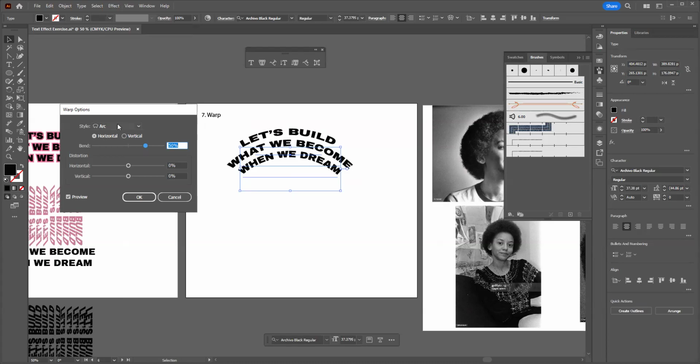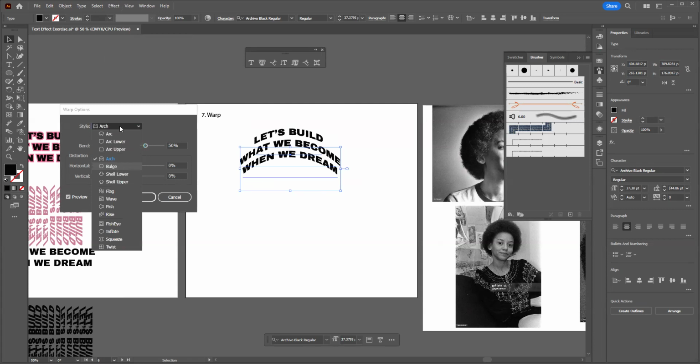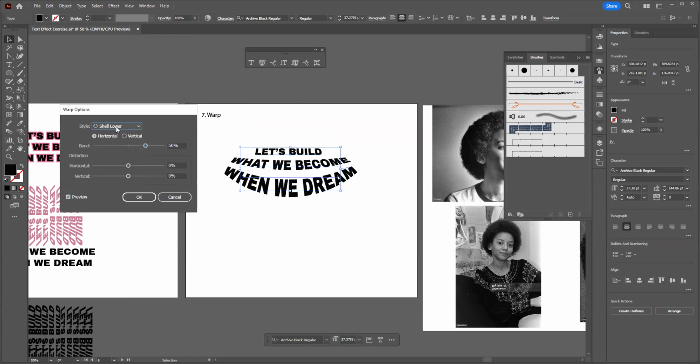Here you can see we have different options, like arc lower, upper. These are some warp effects you can get from here. Flag, wave. You can do it vertically, horizontally, or whatever you want. I think horizontal looks good.